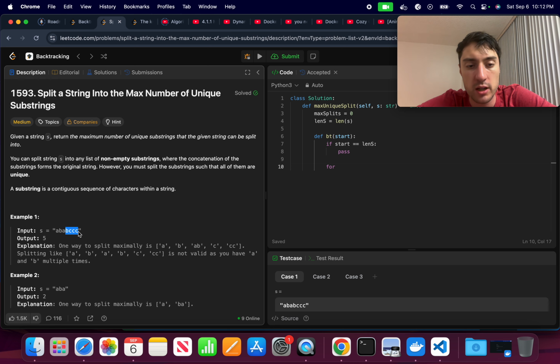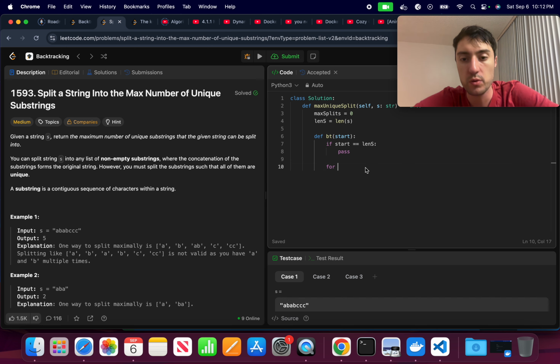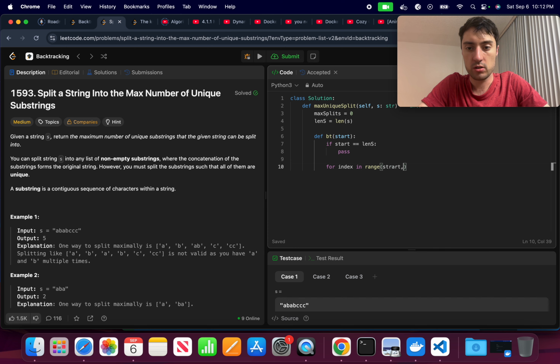So each time I am doing a for loop from the start to the end. So for index in range from start to length of s, okay?